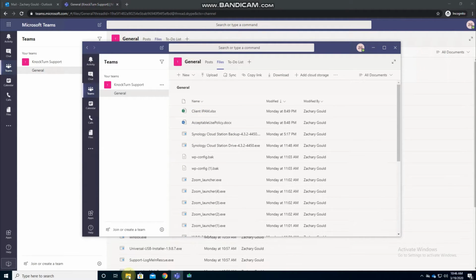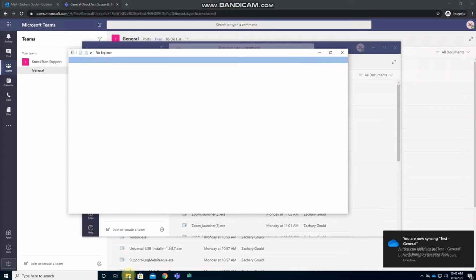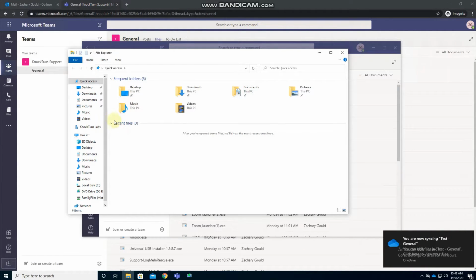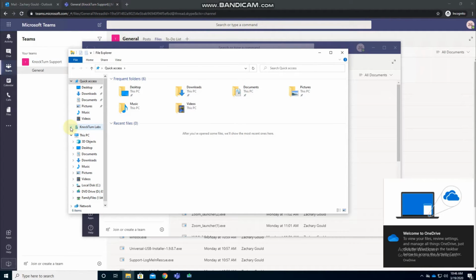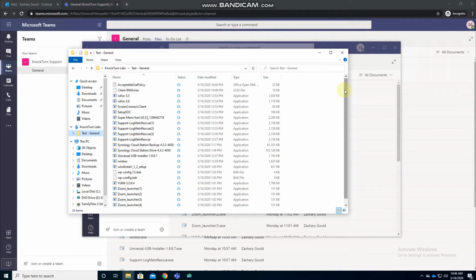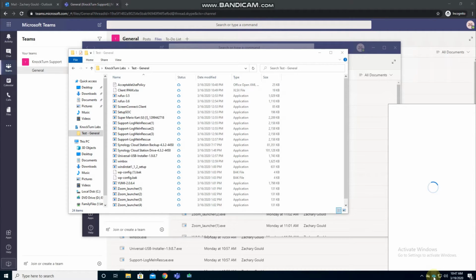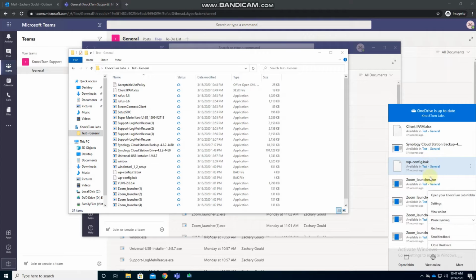We close that, and we can now go down to our File Explorer. We're going to pop it open. As you can see, we're now syncing test in general, and that empty OneDrive folder is now gone. You see Nocturne Labs appear. We click it, and you can see now we have a folder. You click that folder, and you have all of the files that we have in our Teams cloud now available through the Windows Explorer. You go down here to our OneDrive application, and it will tell you the progress of syncing, uploading, downloading, etc. So 37 seconds ago, it synced all of my cloud files down to my PC.